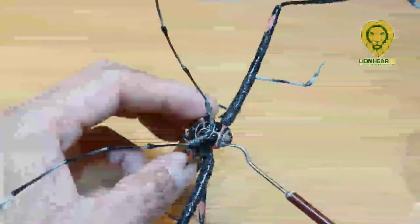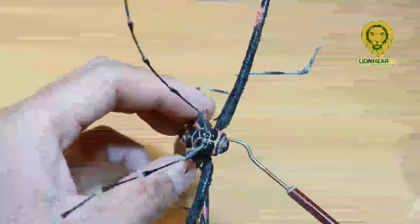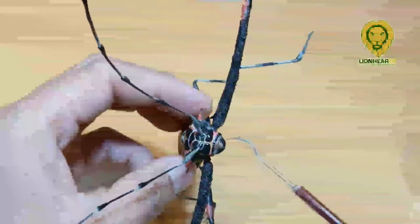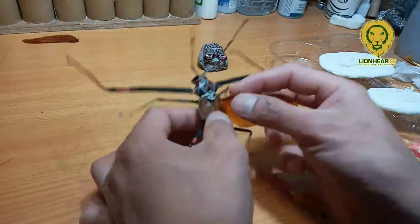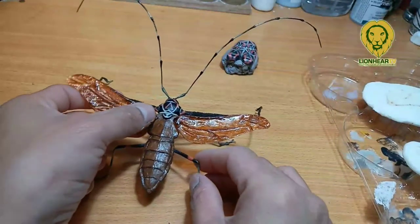Applying UV resin on his eyes and mandibles and cure with UV light. And there we go! Our Harlequin longhorn beetle is finally finished.